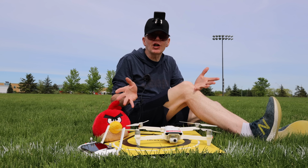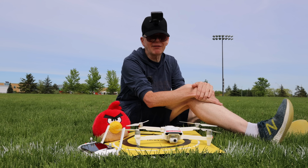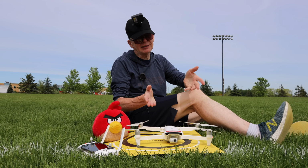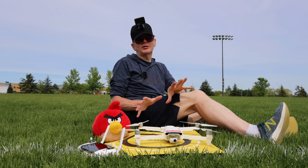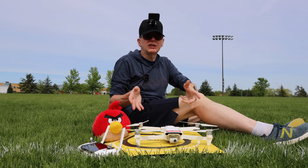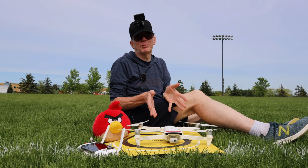If you're used to DJI drones, you will definitely notice a difference. However, if you've never owned a DJI drone in your life, then you will fly this and think this is the greatest thing since sliced bread, because it does everything except for obstacle avoidance. The Fimi drones have always been pretty good. You get a lot of value for the price, and I do not know the price on this one.